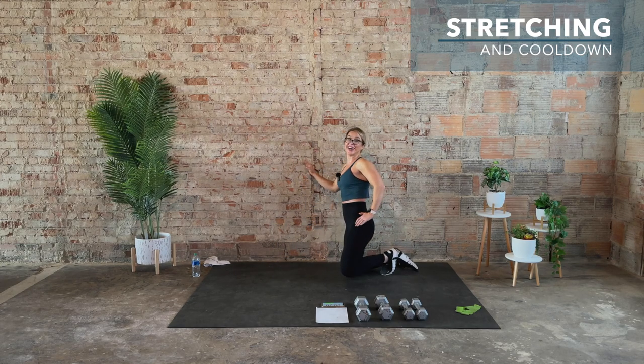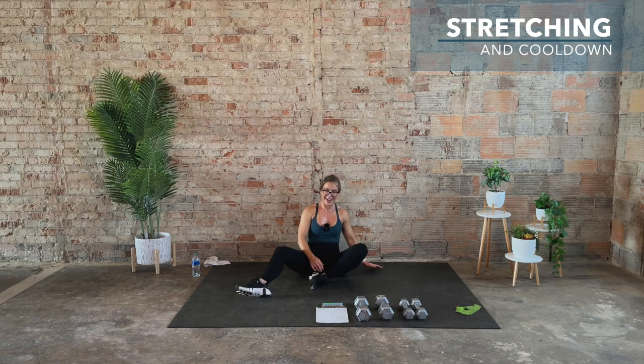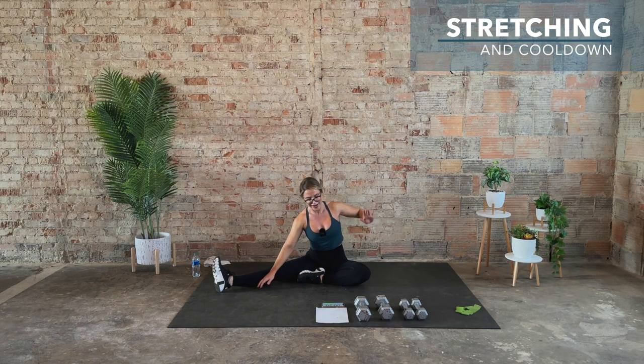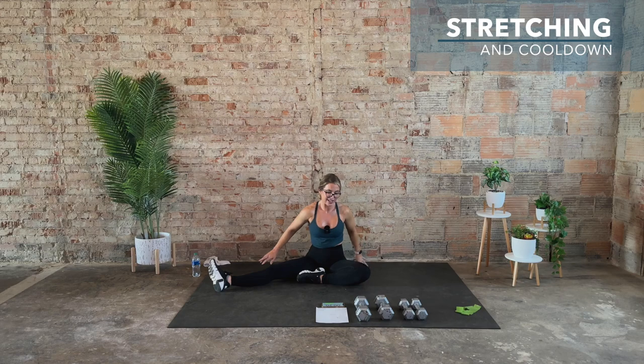And we're just going to take a seat on the ground because we worked too hard to stand just yet. Okay, let's take it one side. Opposite arm just reaches up and over. Feel a nice stretch along the side body. Open up, look up. And when you're ready, let's do the other side.